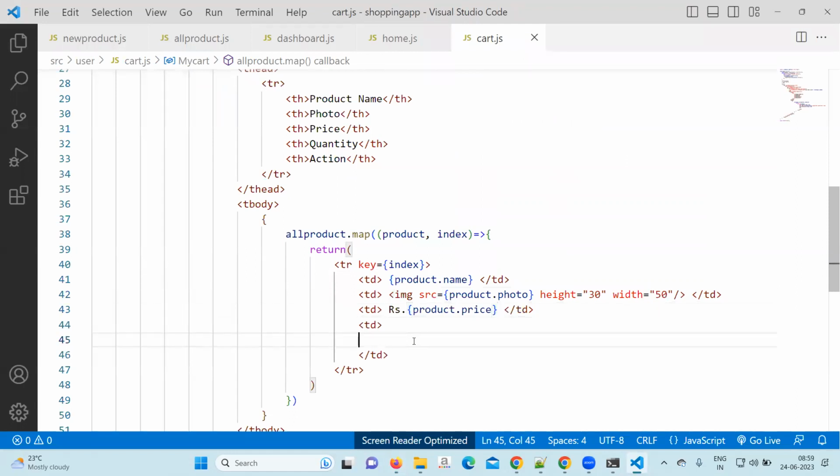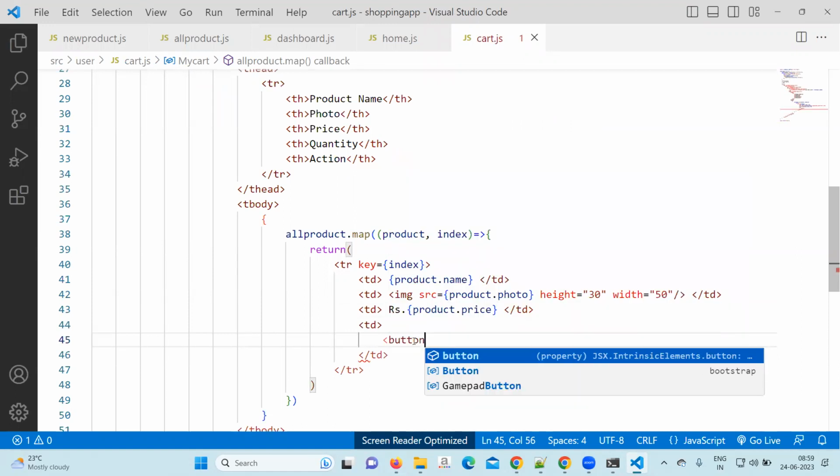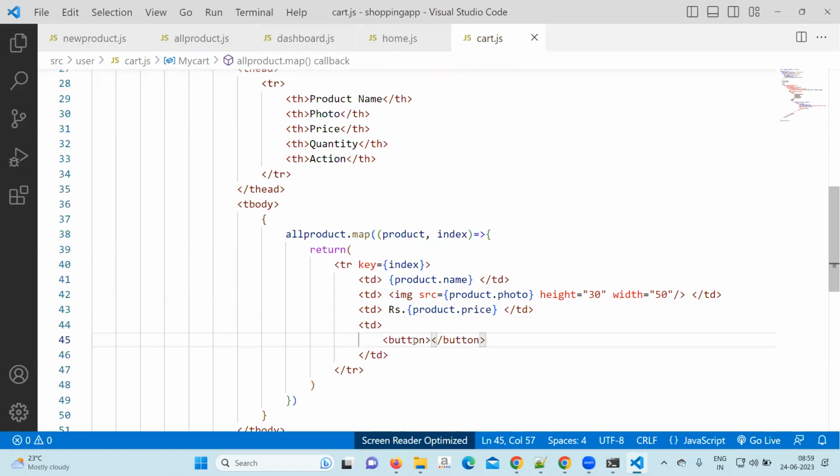Then in the quantity, we need to create one button in the beginning. What you can follow is list group item. It's right here, plus button.